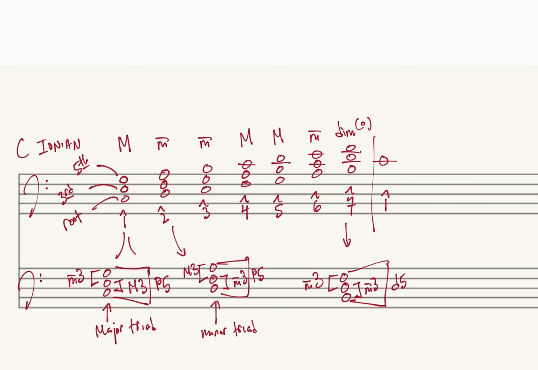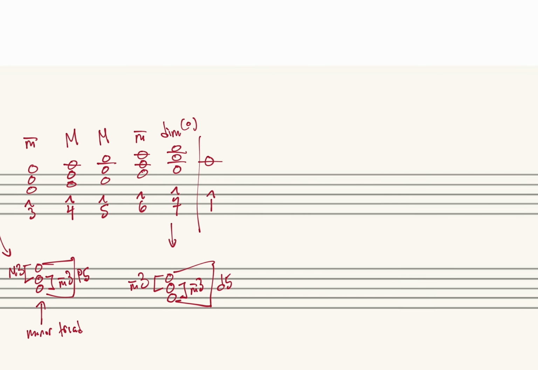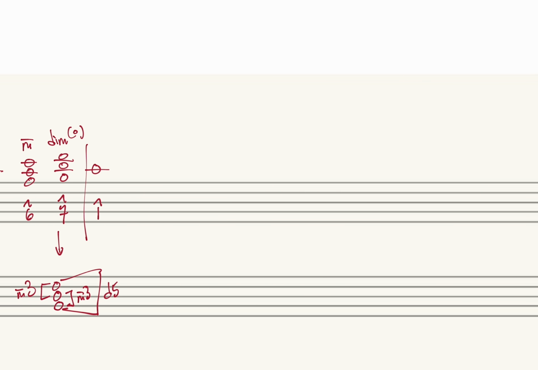Now let's take a look at something known as inversions. So just kind of sliding on over. Let's say that we take the, again, we're in C. So let's say the C Ionian scale. Let's say we take that, so here's bass clef, and we take C, E, and G. In this configuration where the root is in the bass means on the bottom. This is what's called root position.